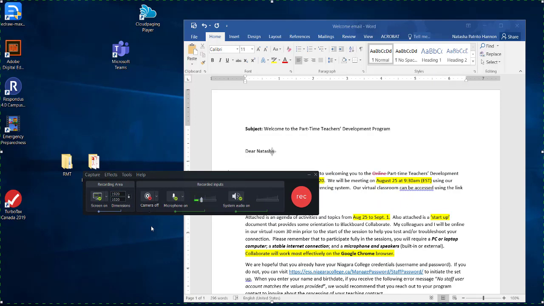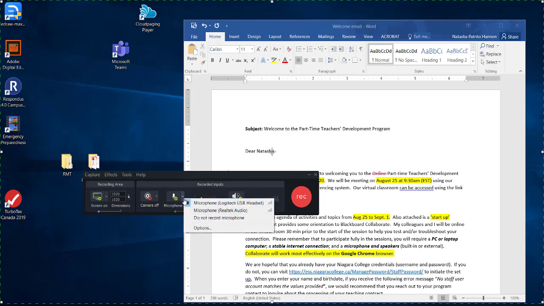Now, in addition to the recording area, you are able also to select specific inputs that you would like to record. By default, Camtasia will pick up on any microphone that you have available to you, whether it's external or built into your computer, in order to pick up your audio on a recording. So you can see that by default, my microphone was turned on. In my case, it happens to be a microphone on a headset that I'm wearing.